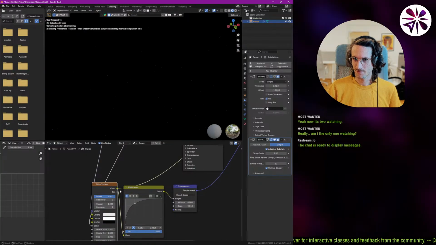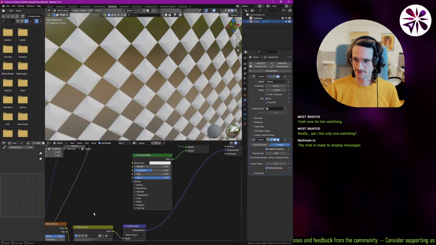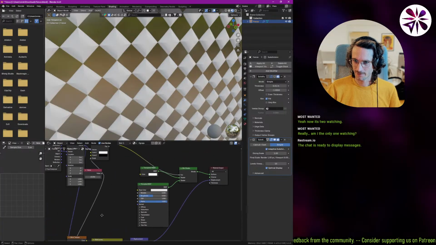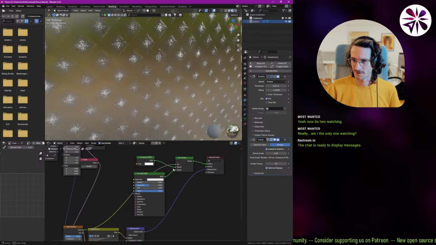But anyway, it should be okay. All right. Yeah, you could use the brick texture just for this. Like you could invert it and just use... I mean, should we just try that real quick? We just use this in here. The other way around.